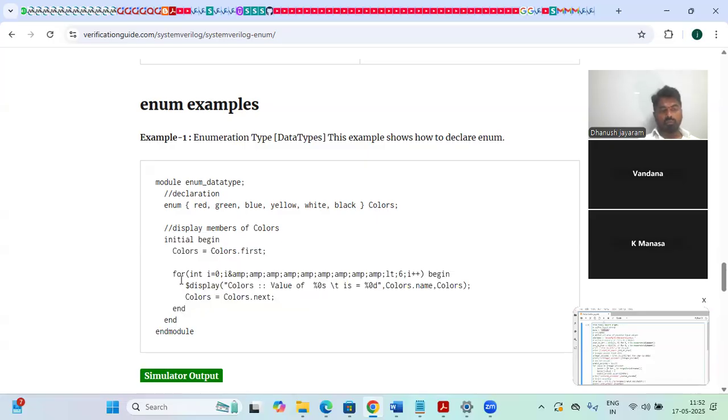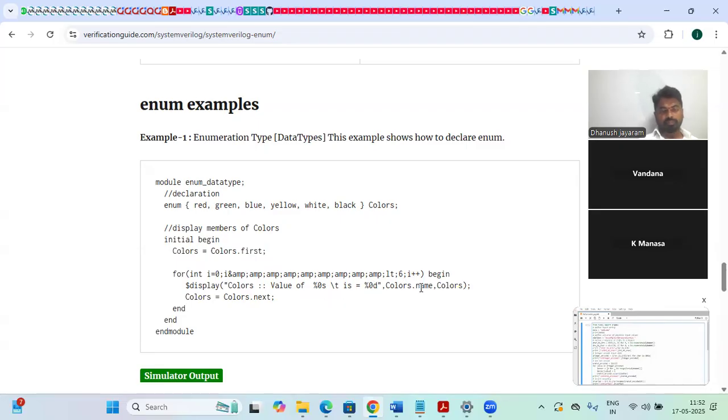So now the for loop, you might have seen it. For loop, int i equal to 0, i less than 6, i plus plus. Colors, you are displaying from 0 to 6, all the things we will display.